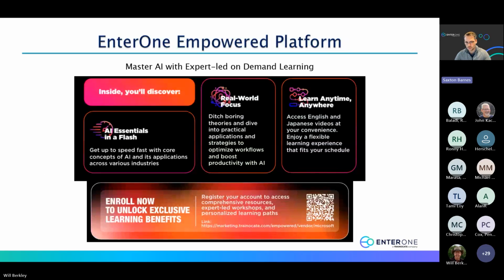And on top of that, we do have what we call our Empower platform. So this is another area where you can explore our Microsoft trainings as well as Copilot recorded sessions on demand. The nice thing about this is it's completely free for you and your team to use right now. So that QR code will take you out to the site where you can then search for Copilot.